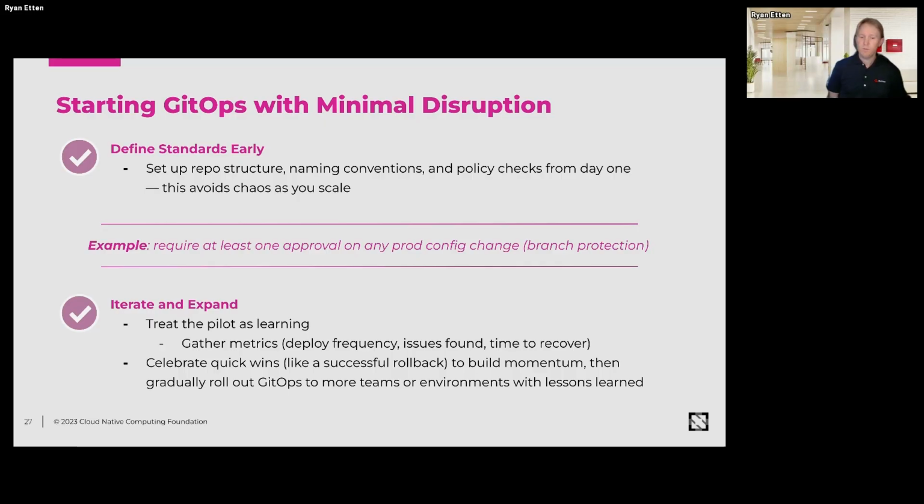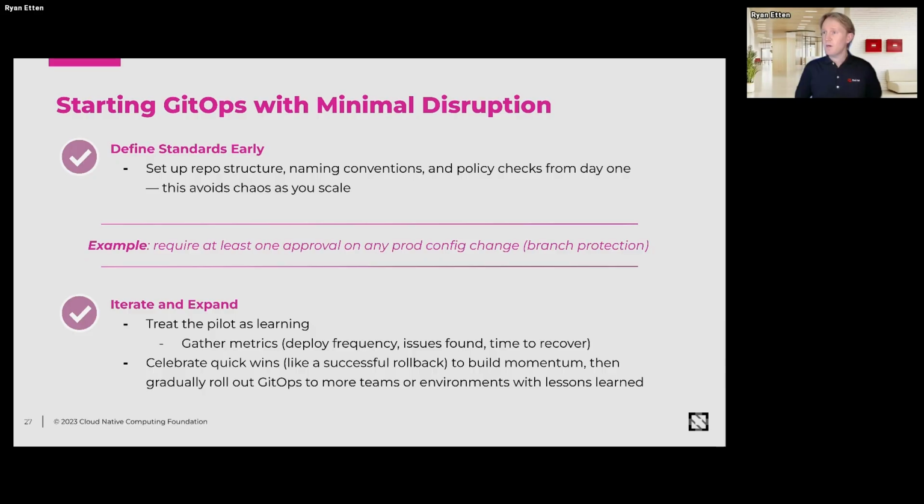After you have a successful pilot, you can start by expanding to other services or teams. Some organizations go application by application. Others might do it environment by environment, i.e. all apps go in staging via GitOps first, then we move to production. Choose what makes sense for your culture. Then the gradual approach will mean that you still have that old process as a fallback during the transition. And over time, as your confidence grows, GitOps moves from pilot to the default way of working. It's evolution, not revolution, and that's how you minimize disruption while innovating.